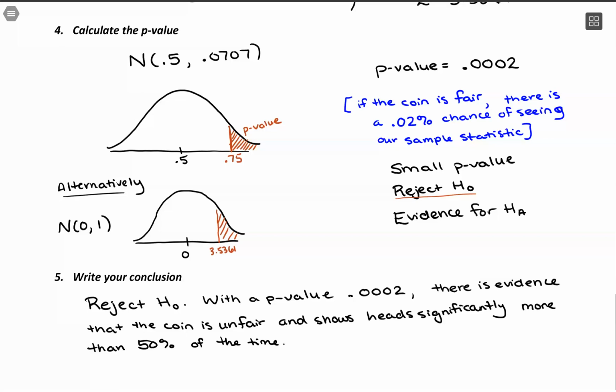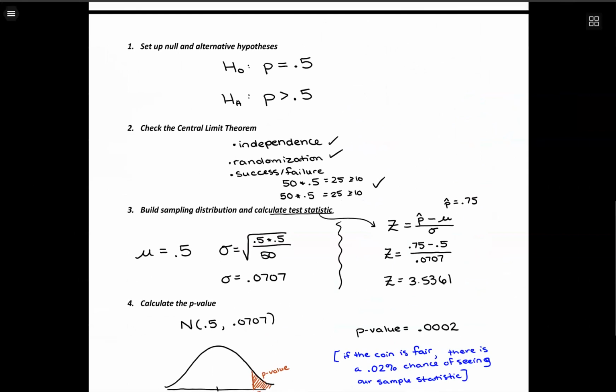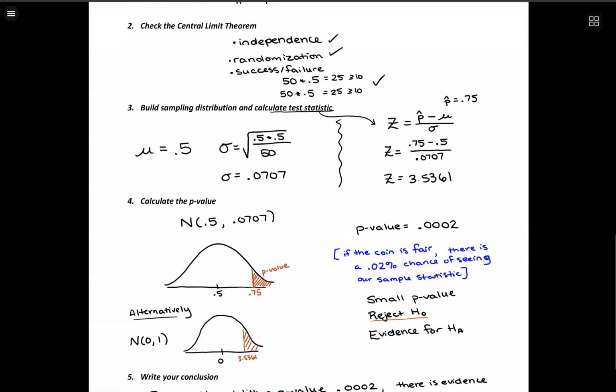All right, so what I just wrote on this page is a full hypothesis test. So what we're going to do is go through a few videos, break down how do we set up our null and alternative hypotheses. Then you'll have a video on checking the central limit theorem and building that sampling distribution. And I'm going to keep tying in that test statistic, even though we couldn't work around it, just to be consistent with other resources. Then we'll talk about finding that p-value and making your conclusion and put all of those pieces together.